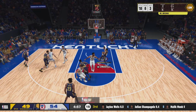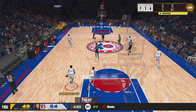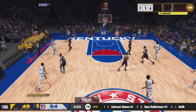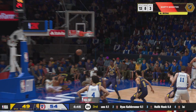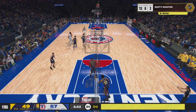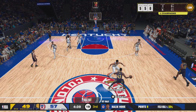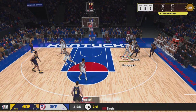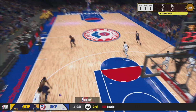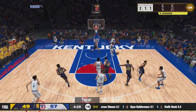Siakam kicks to Haliburton. A shot that time, right on top. Monk with some nice defense. Takes a three, gets it to go from beyond the arc. There we go. Monk's got 5 points now in the quarter. And you gotta love that three-point stroke of Monk. I mean, he's got such a high arcing shot there. It gives it a good chance to go in from deep. Got a piece of it.